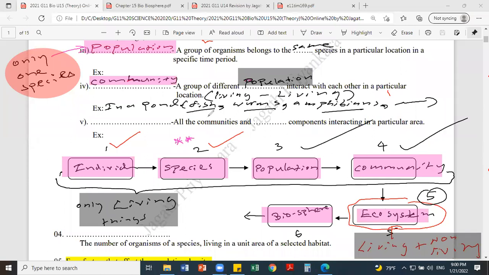Then the next one, ecosystem. That is the turning point. Turning point means that is the place where living and non-living come into the picture. Non-living things also have to be included in the ecosystem. Example, Sinharaja forest is an ecosystem, or grassland, or freshwater pond. Not only that, even your garden or paddy field is an ecosystem. Okay, I'll erase the rest here. The upper part we finished now.